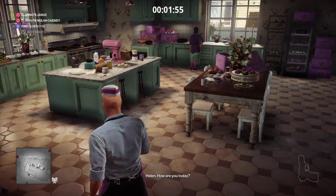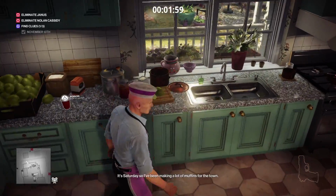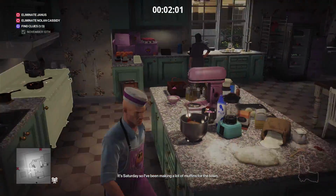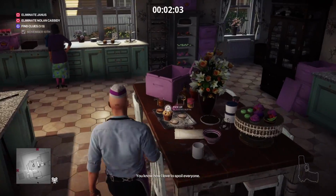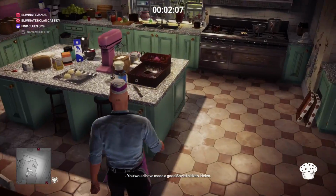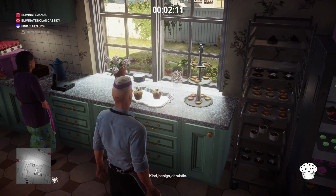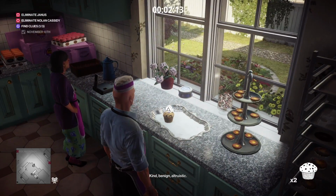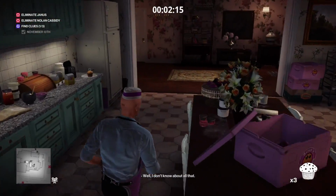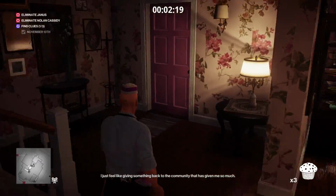And inside here, we're not trespassing, so we can just pick up some muffins. So I think the muffins are on the right-hand side of the room off the top of my head. Yeah, just over by where she is right now. I think she's actually talking to Janus. I thought they'd be in the box, but they aren't, so I was a little bit confused once again there. So, two muffins, pick them both up, and we've got quite a bit to go on. So, moving on, because it feels like I'm stalling at this point.